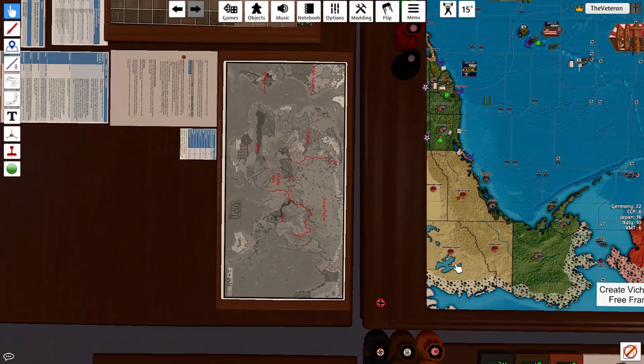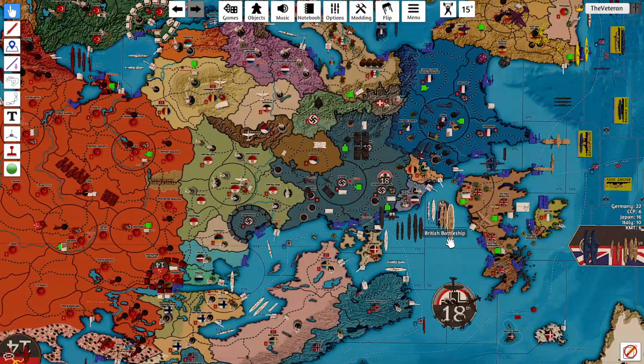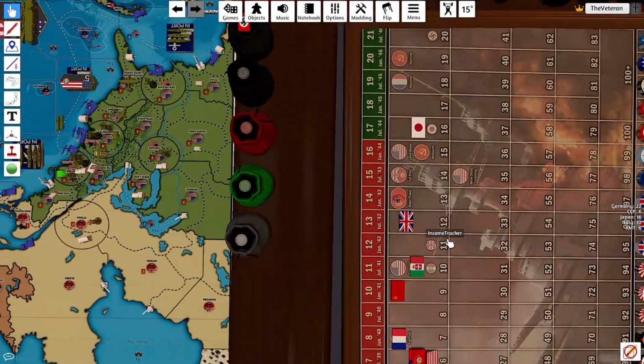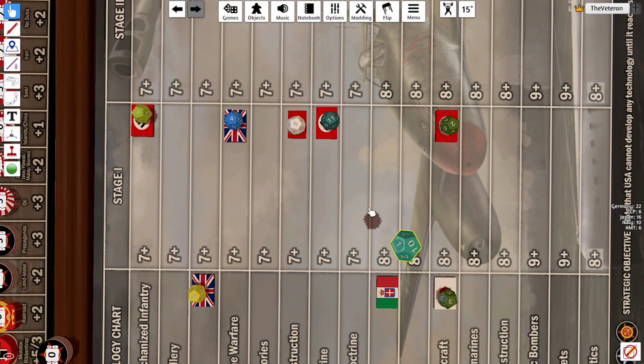You're here for Italy, turn 2, and Germany, turn 3. 37, and allies have all gone, and go Italy, roll their tech for heavy armor. We hit, we get a 12, stage 1.